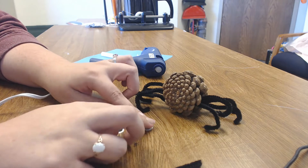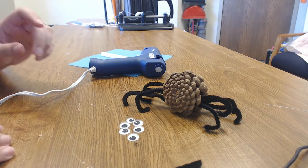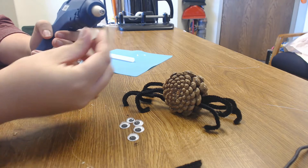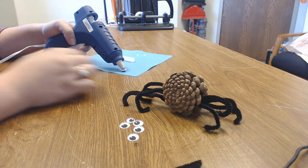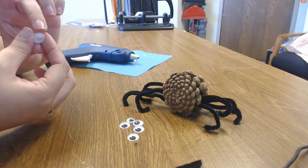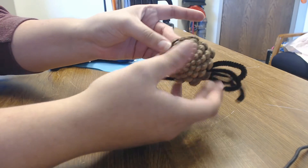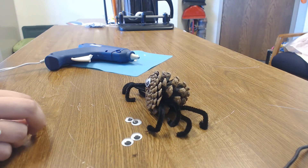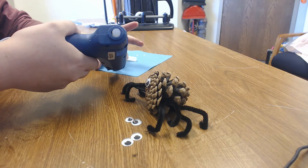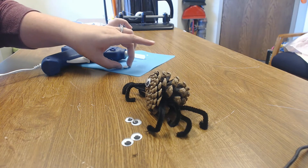I want to look up different ways that spider eyes work, so I'm going to arrange mine based on this picture I have here. I like to plan things out to make sure I know what's going to go on. Now I'm going to take my very hot glue gun — because I'm an adult I'm doing this by myself, but if you're not an adult please do this with someone who is. Make a dollop of hot glue, be very careful not to touch it — oh, I touched it, ow! Be very very careful. Then place the hot glue right onto the pine cone — and that's your first spidery eye.